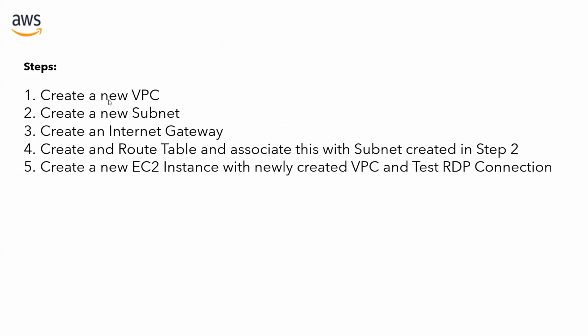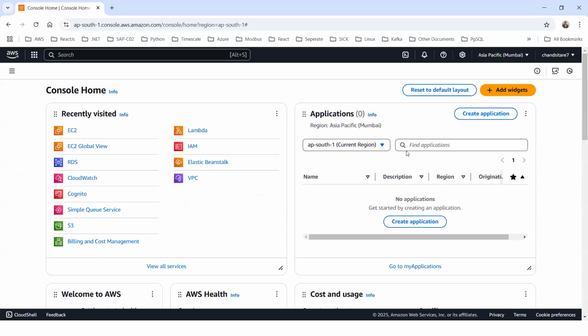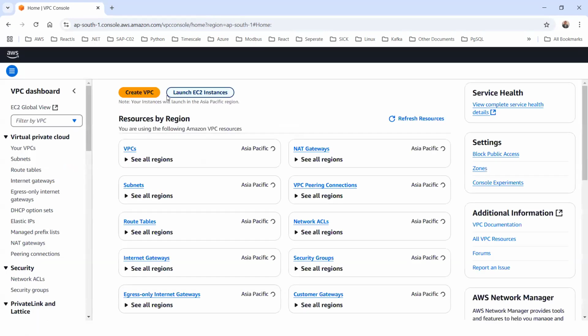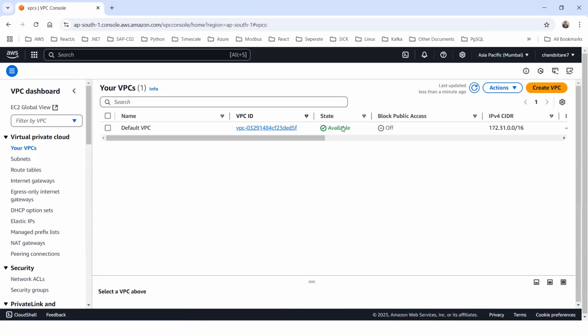From the first step, we should create a VPC. So let's move on to the Amazon console. I am on our Amazon management console. Let us first search for VPC. Just follow the steps that I'm doing, and you can replicate this demonstration in your own account. So we'll go into the VPC.